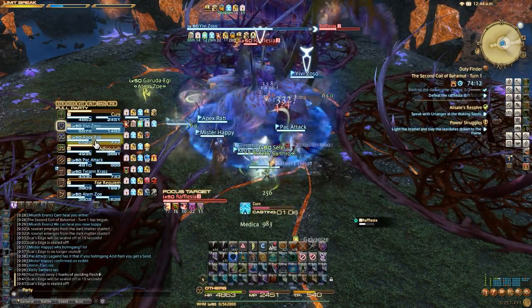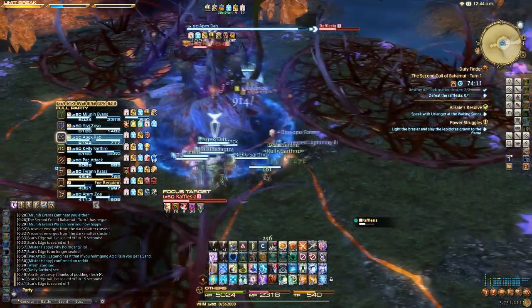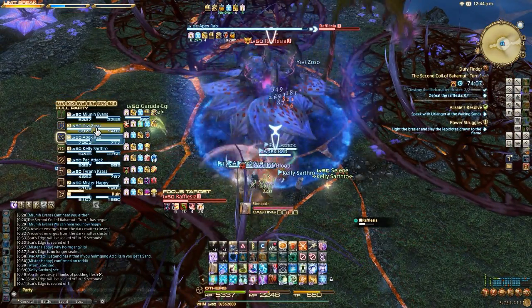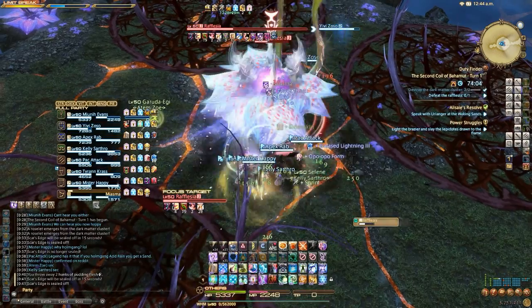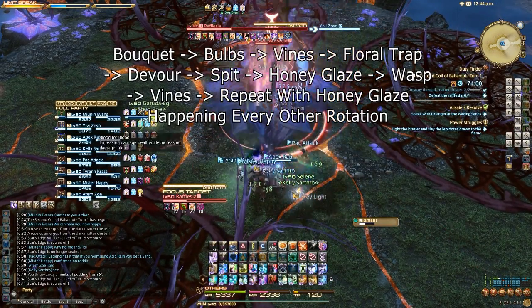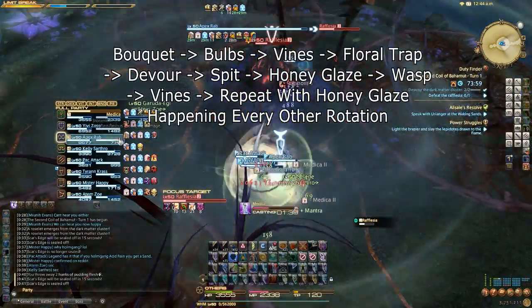There are some new vine patterns too, but that's about it. Keep doing what you did in phase 1. Take your hands off the keyboard for Bouquet, kill the hornet, and get the honey glazed player eaten, and you should be okay. Here's the boss's ability rotation for phase 2, again in the description of the video for your copy and paste pleasure.